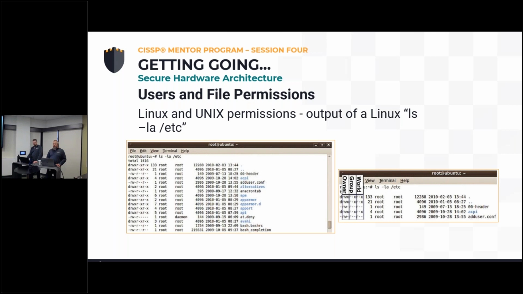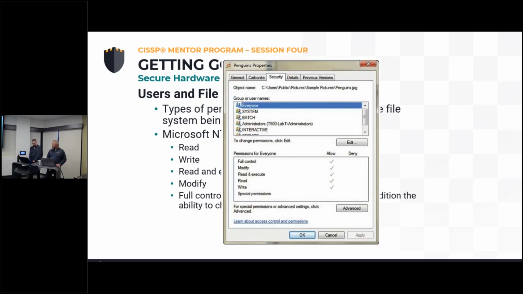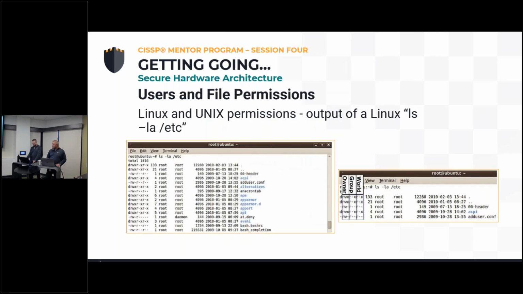File permissions, basic stuff. If you've been in Linux, you know how Linux file permissions work. You've essentially got world, group, and owner permissions, and you're going to see three series of numbers, and it's going to tell you what permissions each has. Yeah, that's Linux, Unix. That's an ls -la. This is NTFS permissions, read, write. You've seen these before, right? So all of you have, I assume. Okay. Pretty basic stuff, but the reference monitor would enforce that. Whatever you put in here, the reference monitor enforces it, right? So you're making modifications to the system policy and the reference monitor. That's all it is.